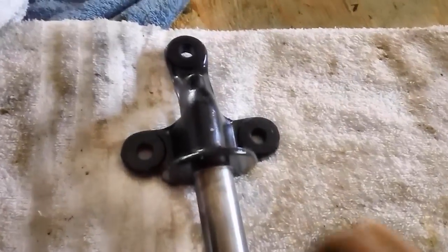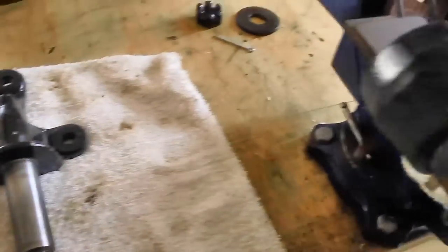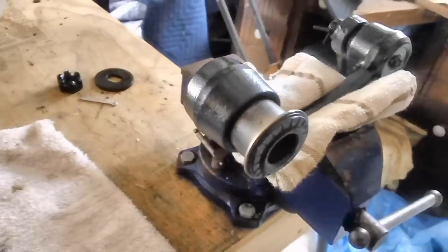Well, it is time for a coffee break. What do you say when we come back out, we put our idler arm back together?